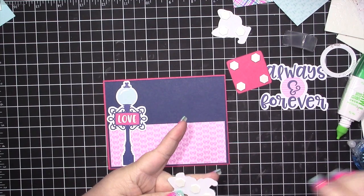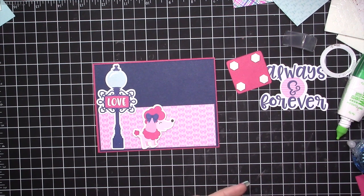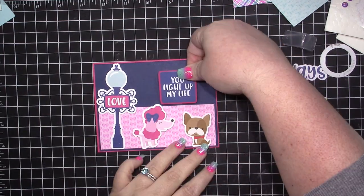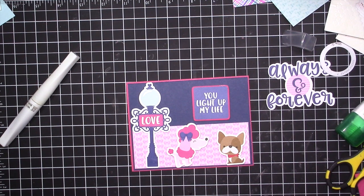So before I sit down and start these series, you probably saw that I pulled this out of an envelope. I sit down and I put out all the chit chats and all the odds and ends, put what I think will go together into a little envelope and then put it to the side. And then I pull that envelope out and then pick my pattern paper, etc. So I'm gonna continue this series.